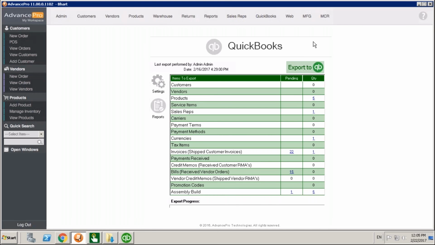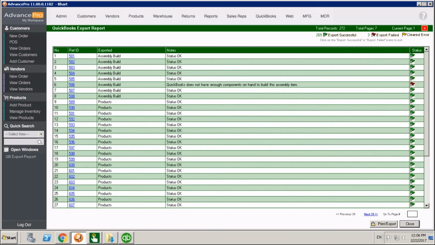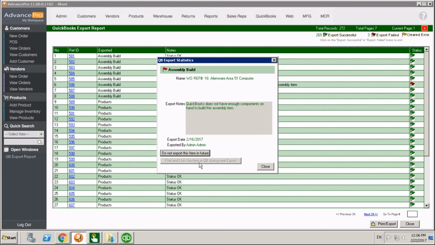You can always come into the QuickBooks panel and take a look at your sync activities by looking at reports. And if there is any sync errors, and we might have a few, you'll see a little red flag. And you can always come and make that adjustment. One thing that's really handy is if you actually click on the reference ID, you're going to see this find and relink in QuickBooks as you're doing the export. And that's a really handy way to fix errors quickly, especially if it's missing an item.